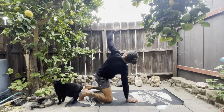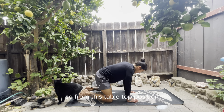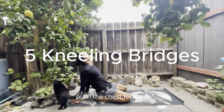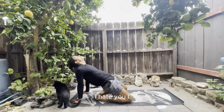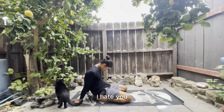Now next we're going to go into a kneeling bridge. So from this tabletop position, we're just going to go ahead and bring our arms back behind us. Push the chest forward so fingers are pointing away from the body, and we're just going to lift the hips up. Focus in on feeling everything from the shoulders and upper back into the hamstrings and knees.